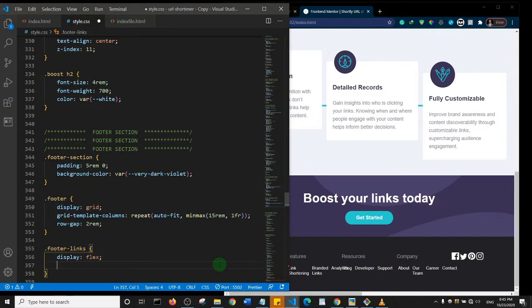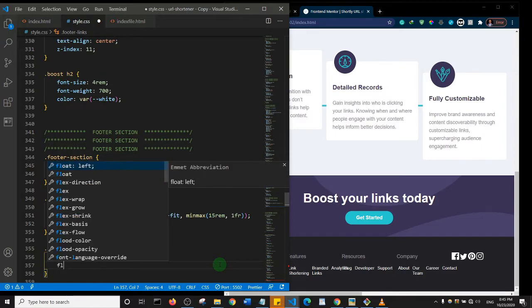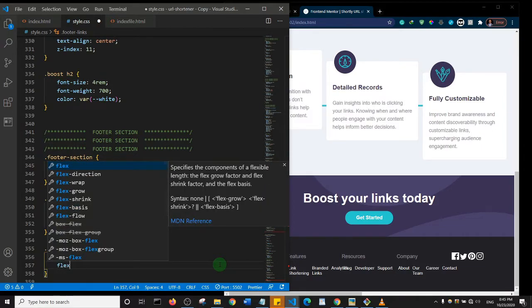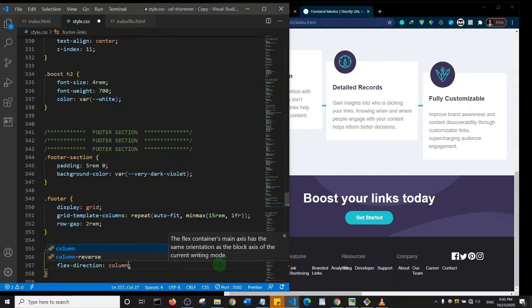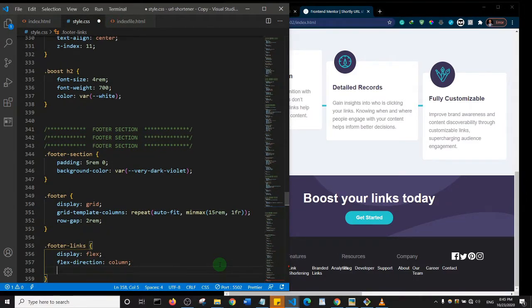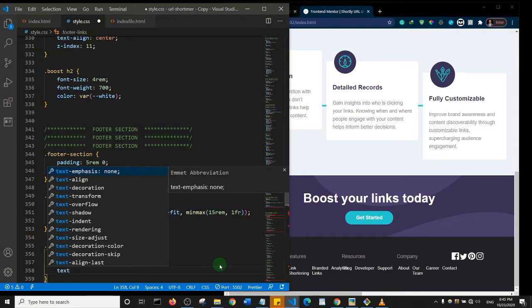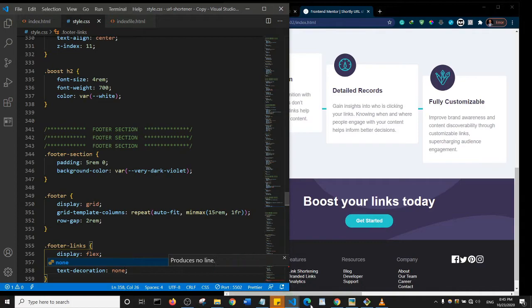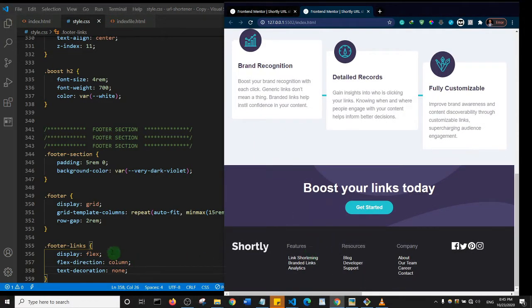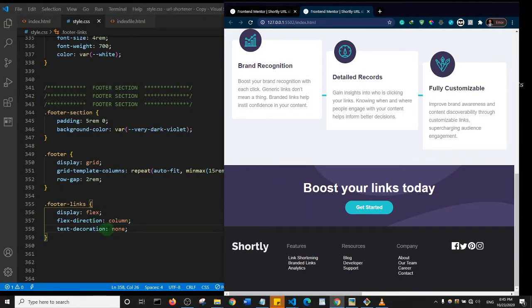As you can probably notice, we are using grid and flexbox to achieve stuff here. I'll set the flex-direction to column, and I'll set the text-decoration to none, and then I'll save. So basically this is what we just achieved with these 3 lines of CSS. Okay, so it's already taking shape like we would like.